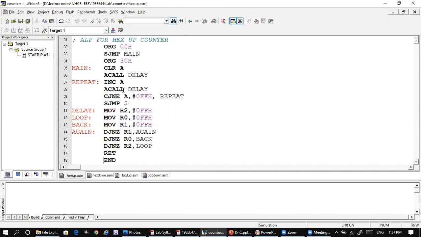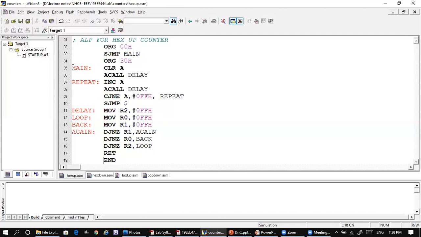So this will increment the content of A by 1, and again we call the delay. Then we check for the maximum value, whether the count has reached the maximum value. If the count has not reached the maximum value, we go and continue the increment. As we continue, it will become 2, and like that it will get incremented. We are using a delay subroutine here, which is mainly used to help us see the counting clearly on the output. Otherwise, the counting cannot be seen properly.